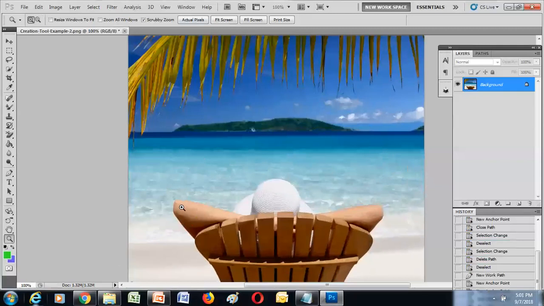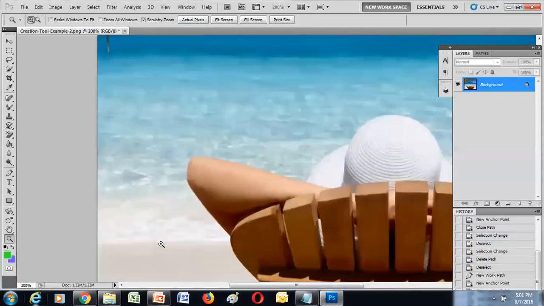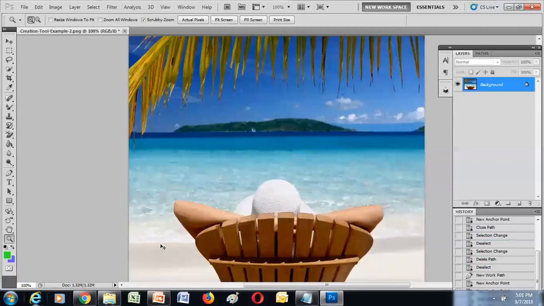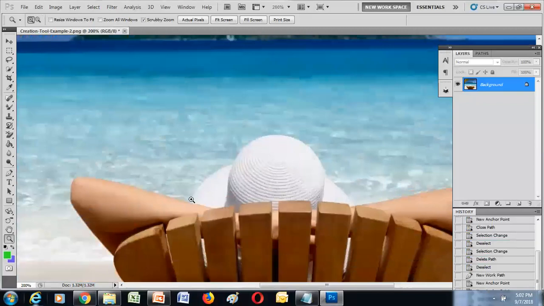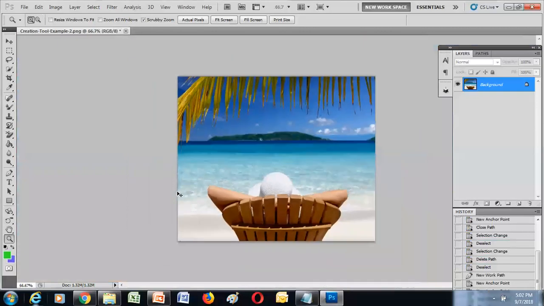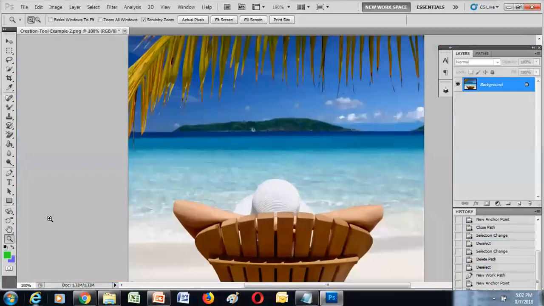If you would like to zoom in more, you can click here, or you can click Control plus, whichever you're comfortable with. This will help you, let's say, if you want to cut her hat. The more you zoom in, the more accurately you can cut her hat. So this is how the zoom tool is really helpful. In tomorrow's session, we'll understand how to use the pen tool and isolate this woman from this background. If you have any doubts in today's session, you can put them forward. Else we can close this and connect back tomorrow.